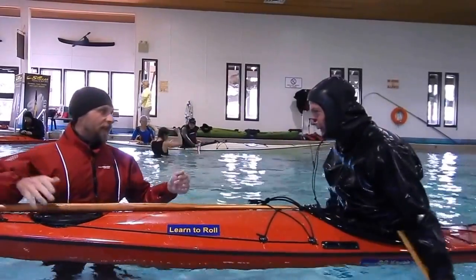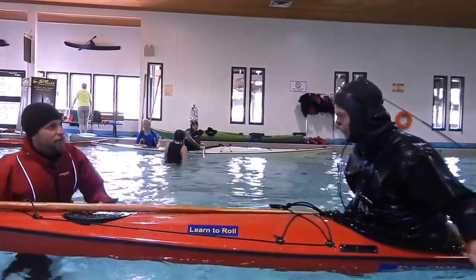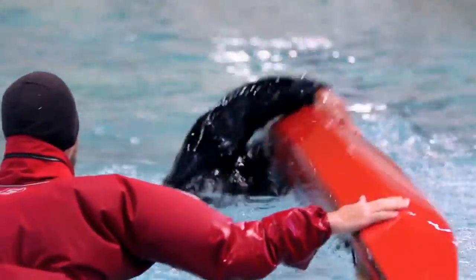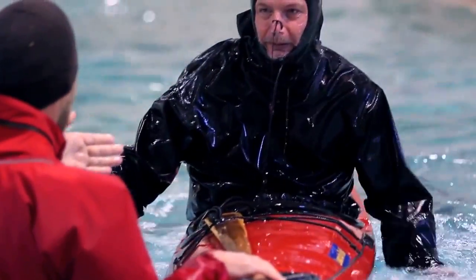This weekend I'll be focusing on teaching Greenland rolling, primarily in the pool, and a lot of beginner rolling, some intermediate, and a little bit of advanced. A lot of what I teach now with the hardest rolls, I've never even seen online. I've never been taught it. It's a different concept than I've seen.